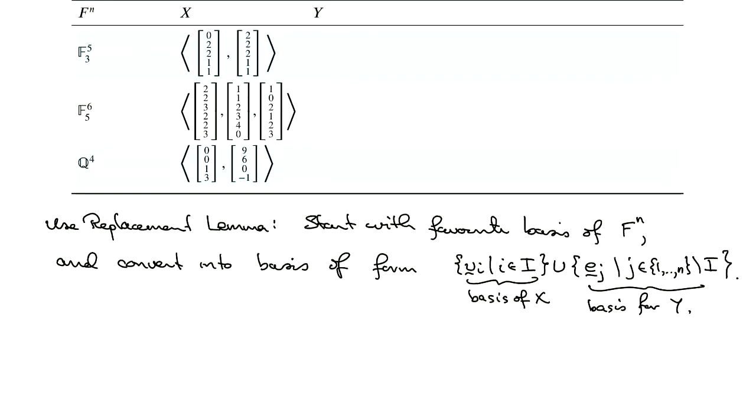So first, let's call these V1 and V2, or X1 and X2, but let's say V's. So the first step is V1 equals 0 E1 plus 2 E2 plus 2 E3 plus E4 plus E5. And I can throw away any of those that have a non-zero coefficient. So the only one I can't do is I can't throw away E1. That's what it's saying. So if I tried to throw away E1 and put V1 in instead, it won't be a basis, is what's happening.